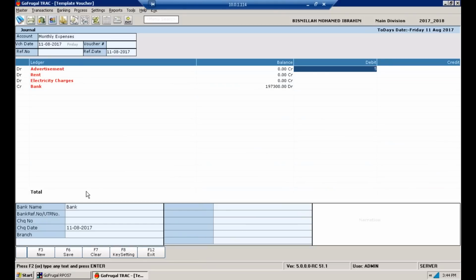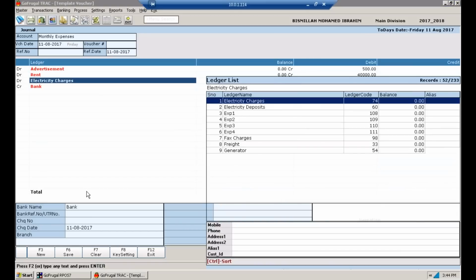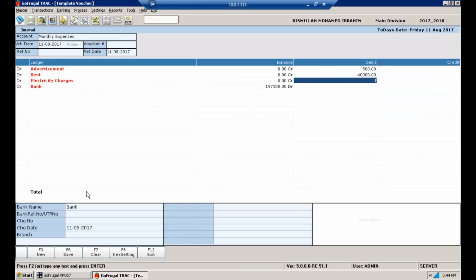For advertisement, I am spending like 500. For rent, it is so simple and saved.